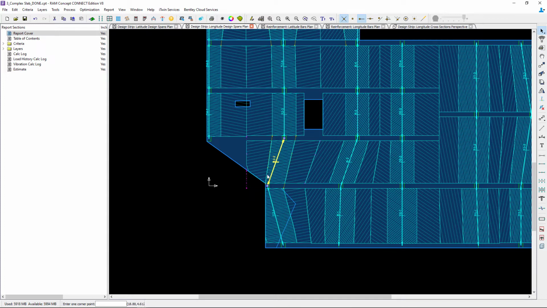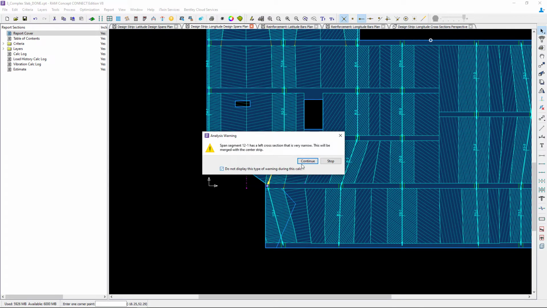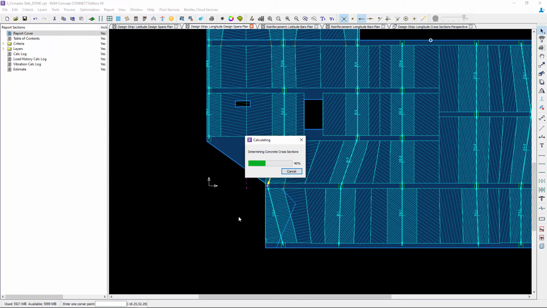Okay, so I can see that I fixed the issue with the column strip and the adjacent span. I reduced the size of this middle strip, but now I'm going to take a look at this area, where you're going to see that there is no hatching currently. If I wanted to see what that would look like in the perspective plan, I can run a quick calculation and then take a look. The reason I'm running a quick calculation is because the actual official strips are created when the calculation is performed.